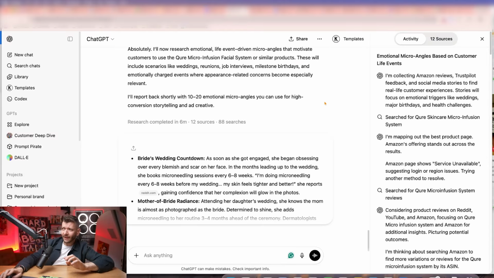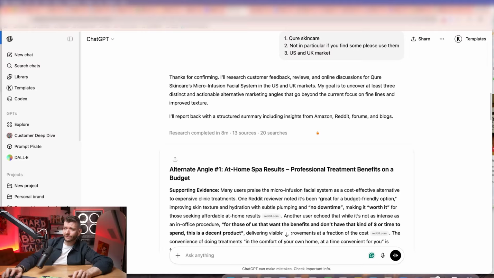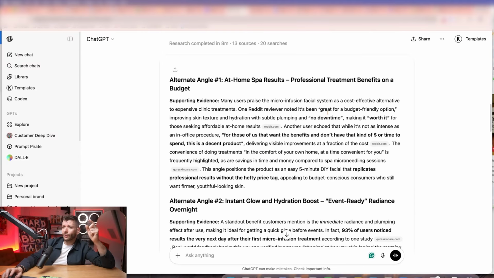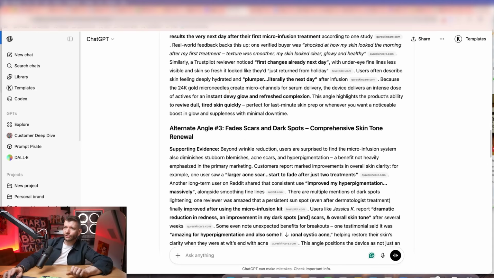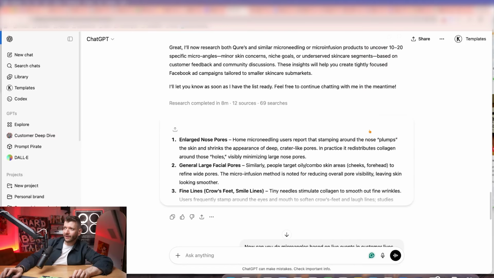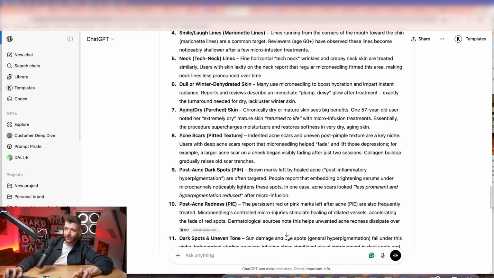I have another prompt here that has researched different marketing angles for this specific product. So now you have all of these different audiences, you have all of these different pains and desires and hopes, and also you have a bunch of angles that you could use right away. And AI researched all of this for me in like 10 minutes. For example, you have acne scars, right? So you can talk to people specifically that have acne scars.